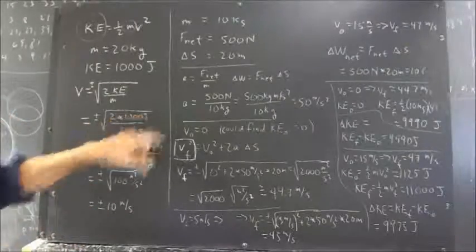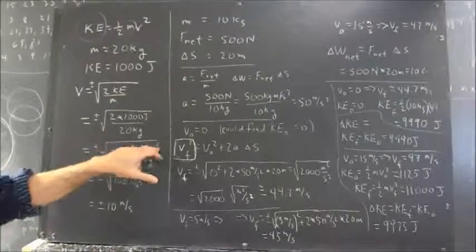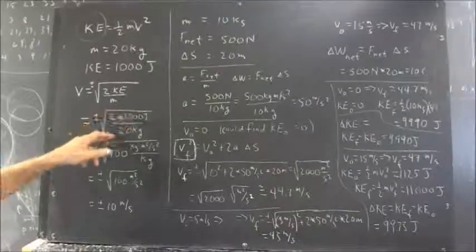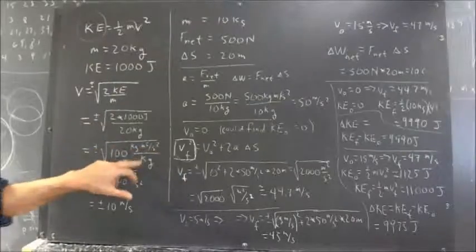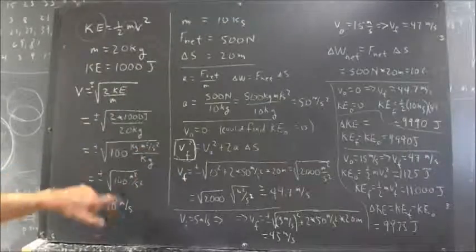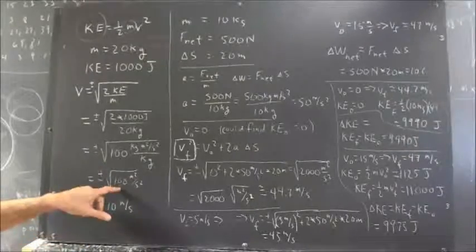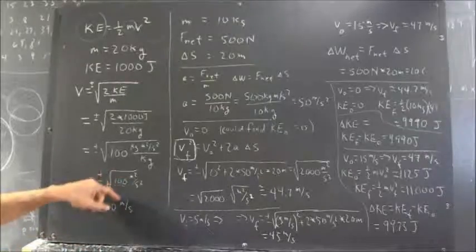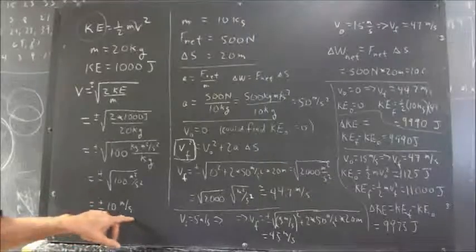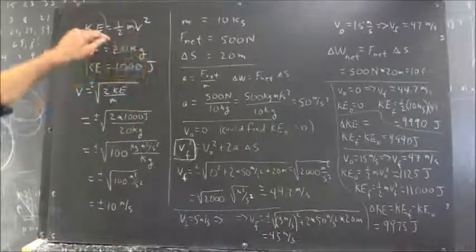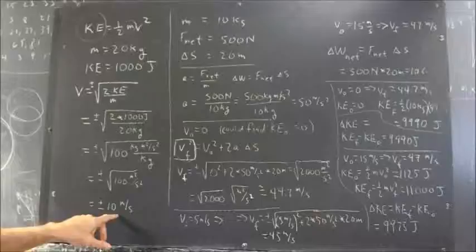A joule being a newton meter is therefore a kilogram meter per second squared times a meter, which is a kilogram meter squared per second squared. The arithmetic is easy to do. You get the square root of 100, and you get the square root of kilogram meters squared per second squared over kilograms. Kilograms divide out, leaving you meters squared per second squared. And the square root of 100 is 10. The square root of a meter squared is a meter. The square root of second squared is a second. So we get plus or minus 10 meters per second. So the velocity of an object of mass 20 kilograms with a kinetic energy of 1,000 joules is either 10 or negative 10 meters per second.